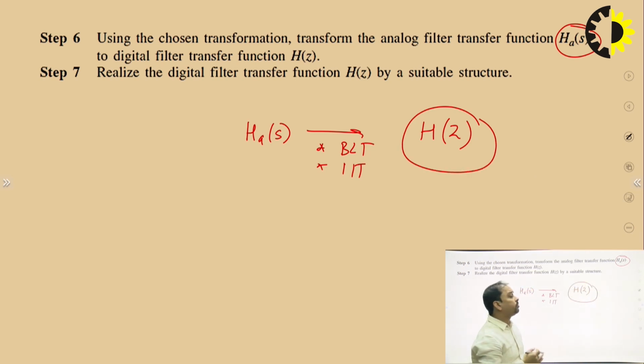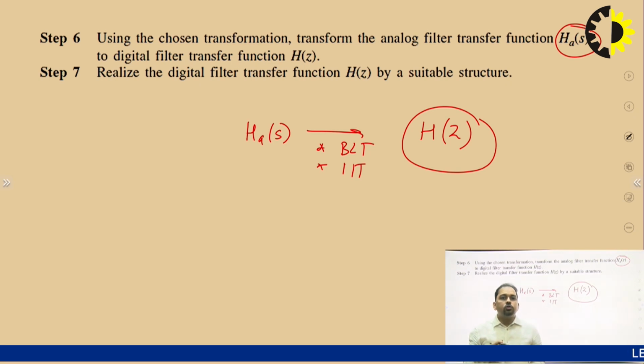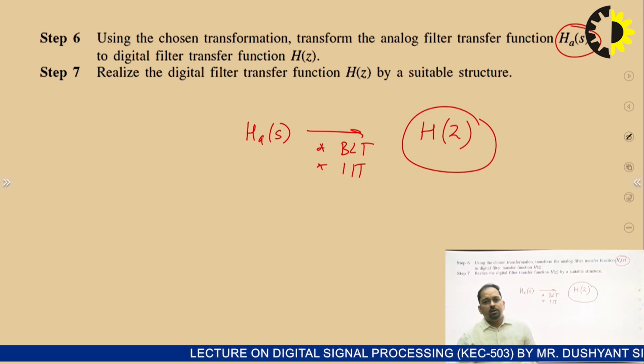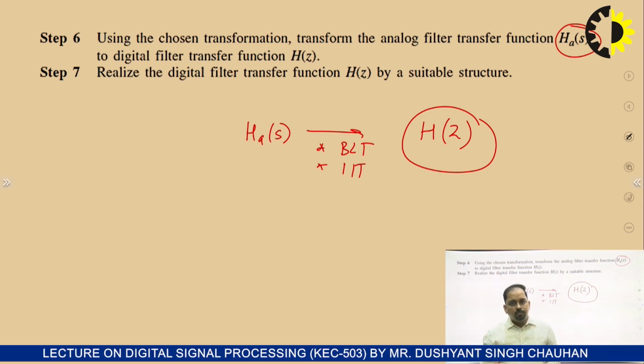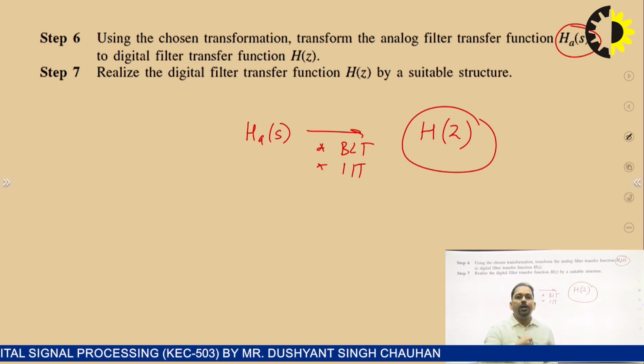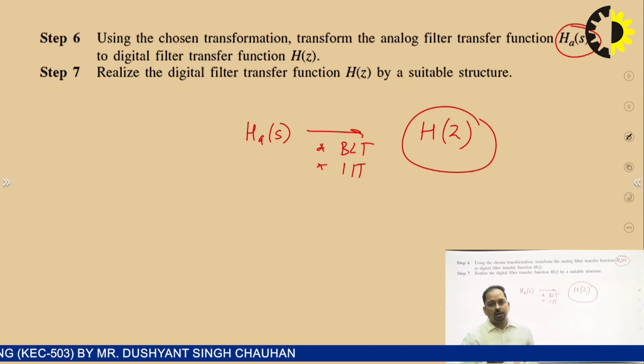Now we can use the realization. What type of realization are we having? Either we want to design the direct form structure, cascade structure, parallel structure, any kind of ladder structure, we will be able to realize. So these are certain steps. Here we have seen how we can use these design steps to transform a low pass filter to a low pass filter. Later on, we'll see how we can use the frequency transformation technique, either in digital or in analog form, to transform a low pass filter into a high pass, band pass or band reject filter.